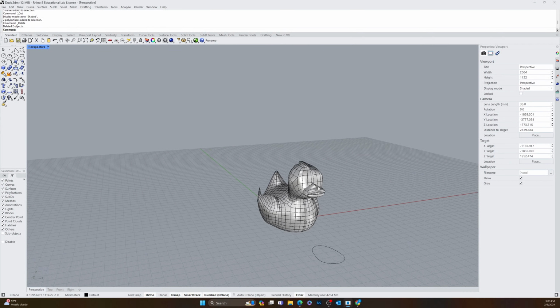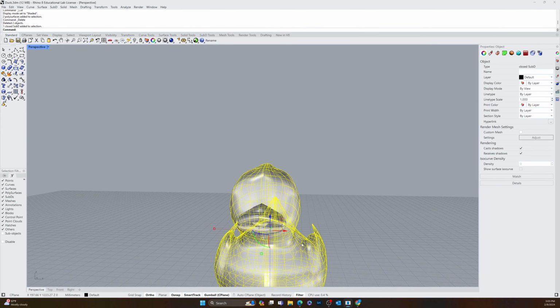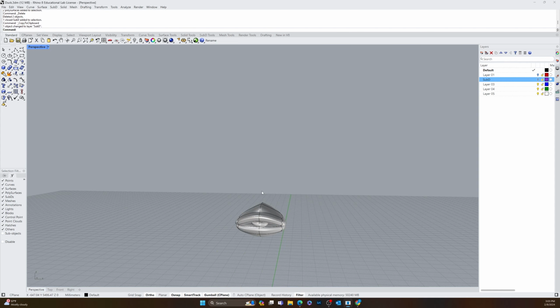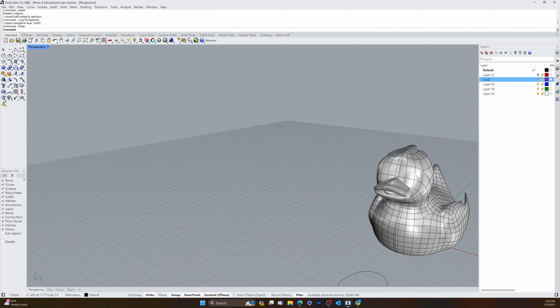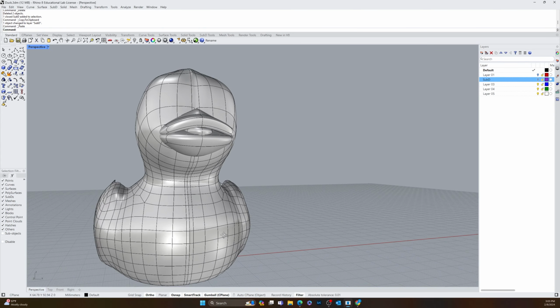If we're going to add faces, we should probably save this sub-D just in case we have to come back to it. So I'm going to make a Control-C copy of it, and then go to my layers, and under my sub-D layers, I'm going to change object layer. Okay, and then I'll go Control-V just to bring it back. So I've always got a duplicate of my sub-D object because you're not going to be able to go back to it.